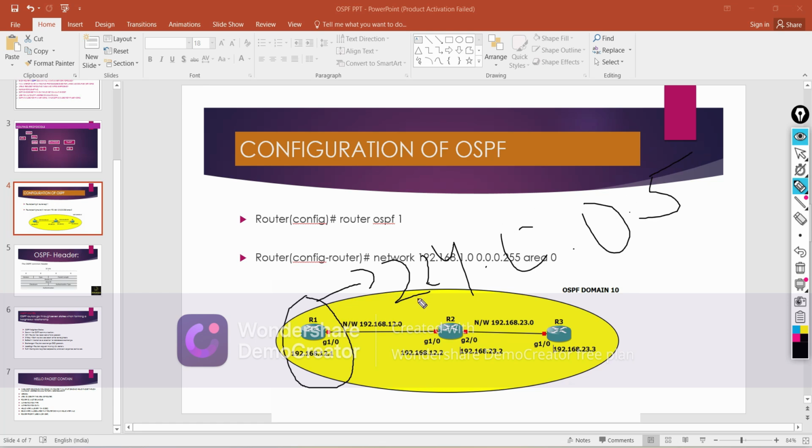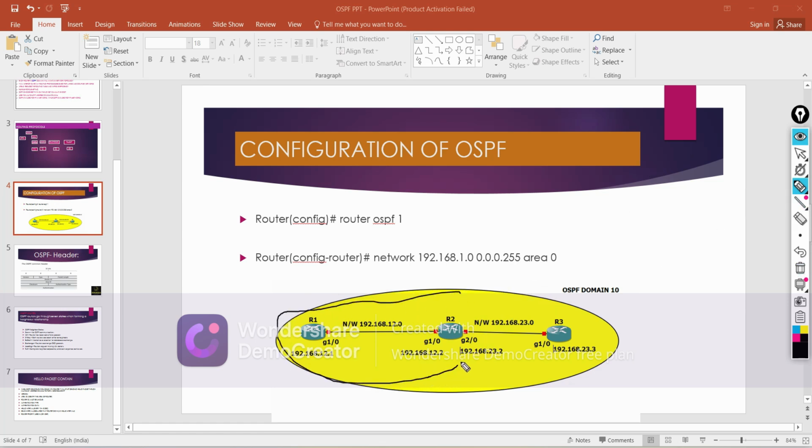If the parameters match, the same thing is done by R2. R2 as well will send a hello packet through 224.0.0.5. If the parameters match, R1 and R2 form the OSPF neighbor relationship.